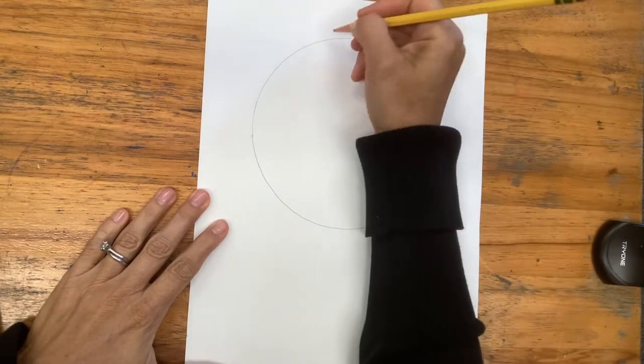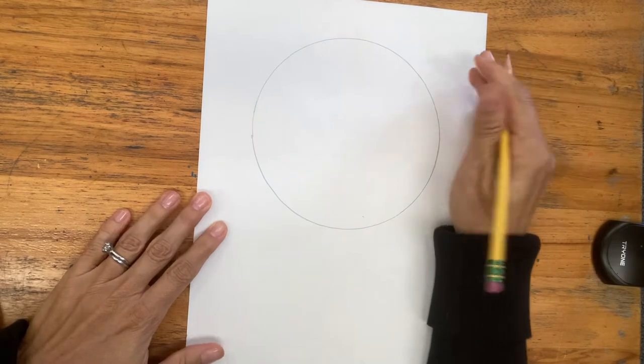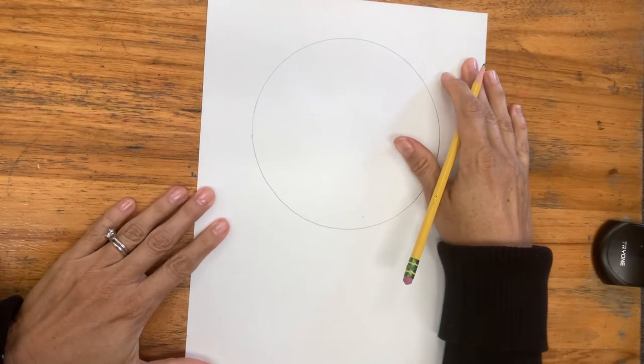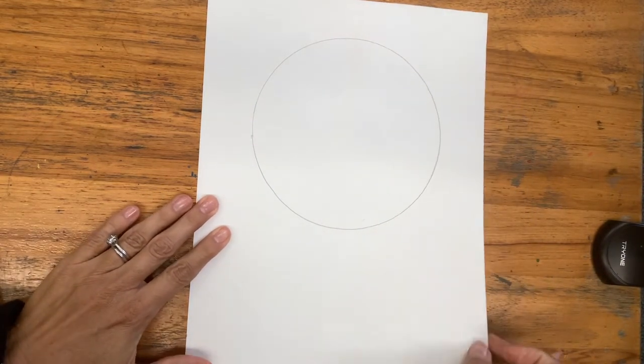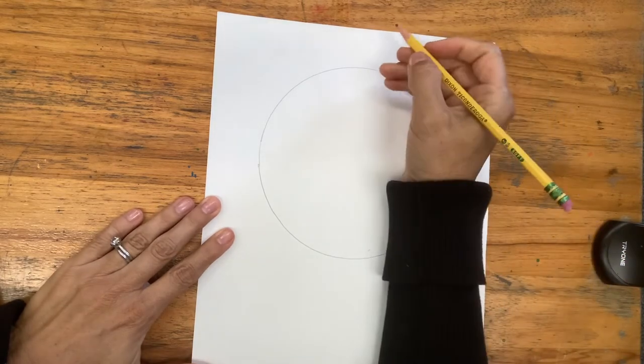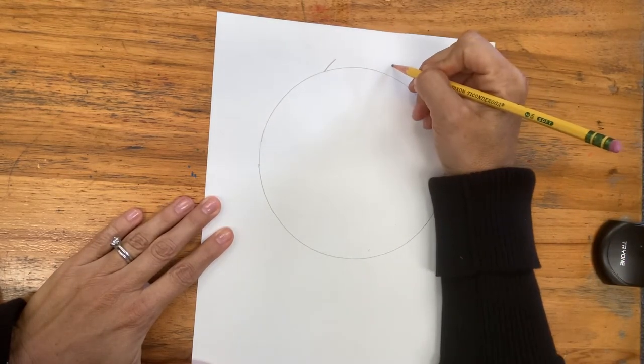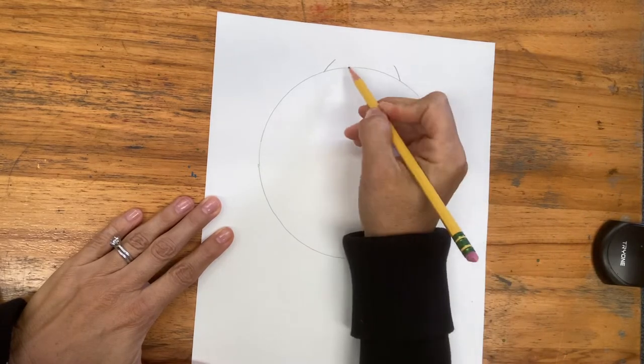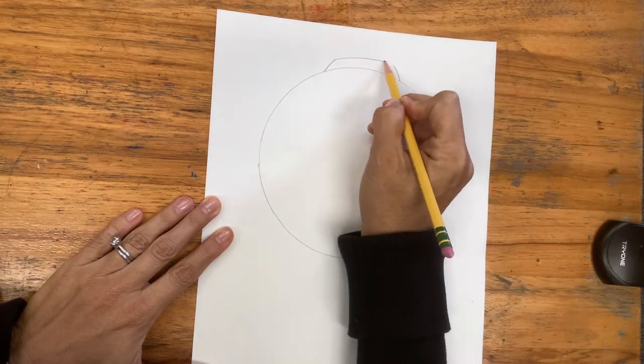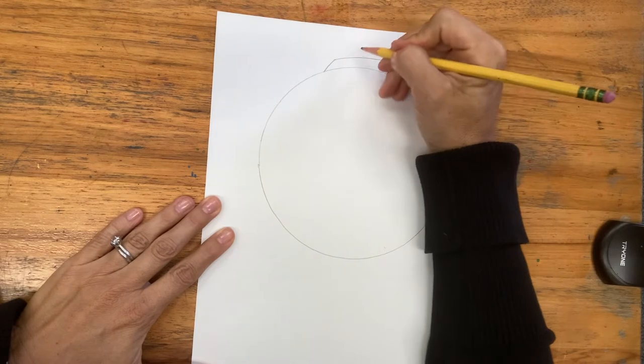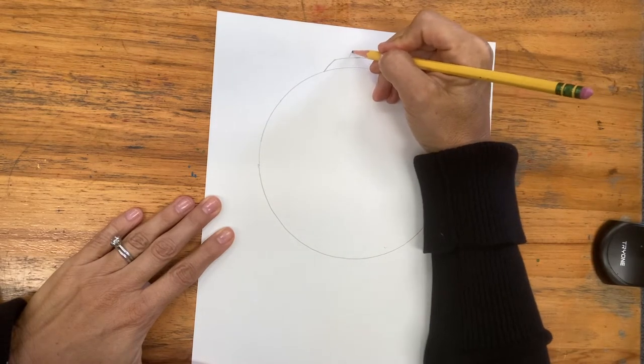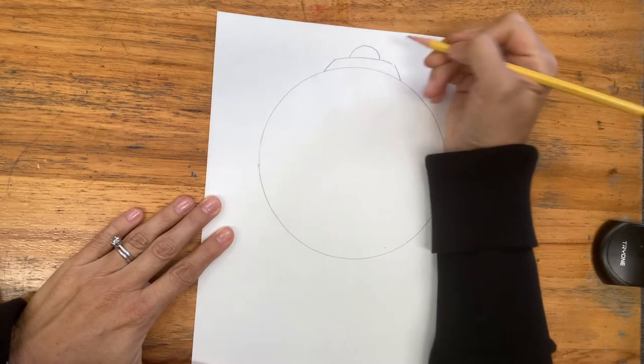Now I think what I'll do is I'll go to the top. I'll try to find the center. And I'm going to come in with diagonal lines and then connect those with a rounded line. And then put a half circle shape of rainbow curved line at the top.